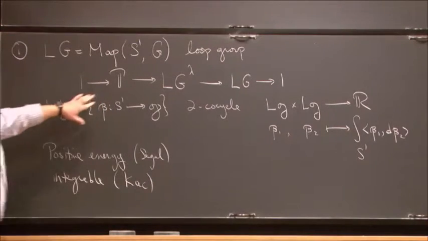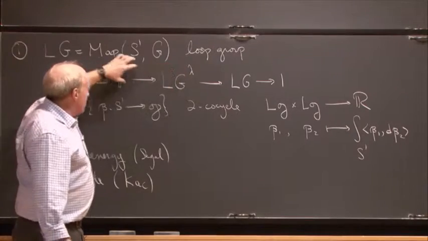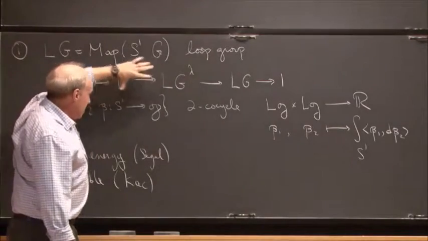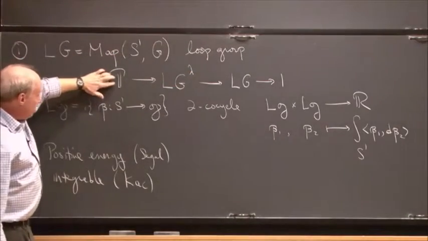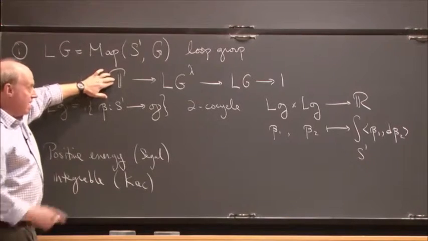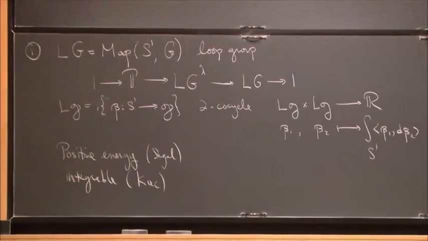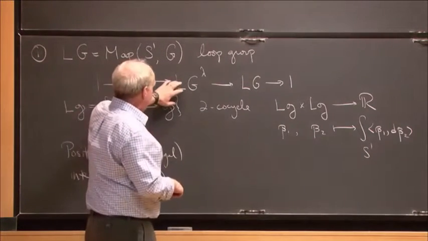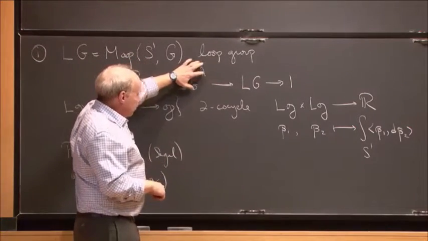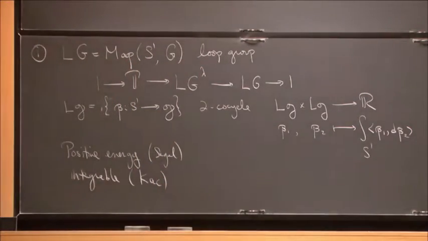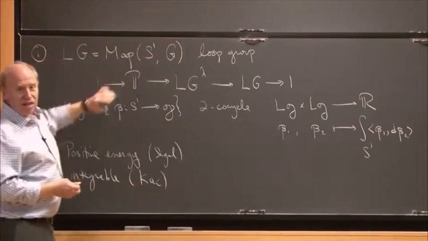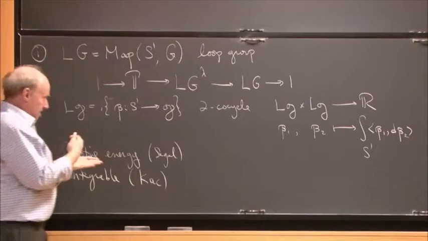So whenever I have a central extension, I want to look at representations of this group, really projective representations, but projective representations adapted to this particular central extension, by which I mean that a number e to the i theta acts on the representation as multiplication by e to the i theta. If we look at those representations, then up to isomorphism, for a fixed central extension, there's only a finite number. So these things are very discrete, and they behave very much like a compact Lie group. This is not at all a compact Lie group. It's not even locally compact, but these very special representations are very discrete.